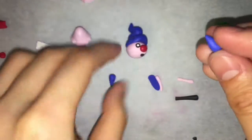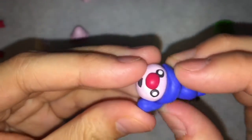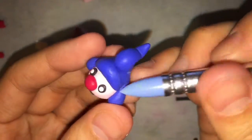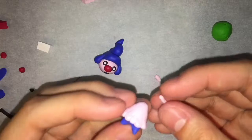Moving on to his sideburns, we're going to take each of the little blue balls that we set aside earlier, shape them into teardrop shapes, and then blend them onto the side of his hair. Like so. Once we're done blending on the sideburns, we're going to attach the arms to the body.